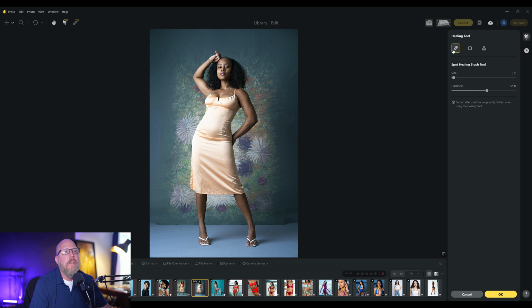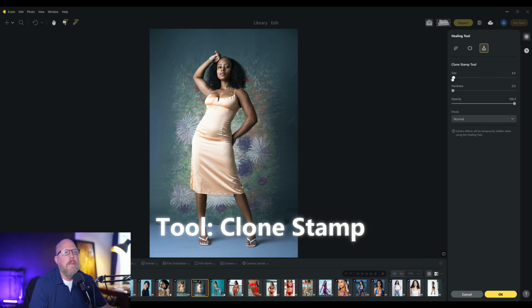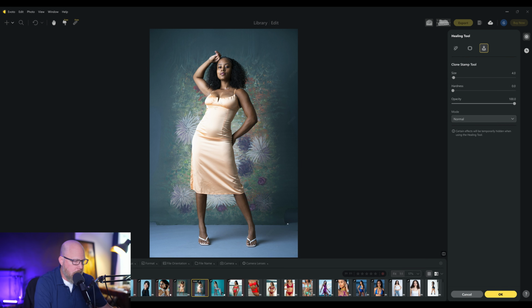So you can see under this healing tool, we have tools that are in Photoshop: spot healing brush, the patch tool, and the clone stamp tool. So let me try the clone stamp tool, right? And I'm going to keep the hardness at 0. Let's see what that size is. It's pretty small. You can use the right bracket key to make this a little bit larger, maybe about like that. And hold down the Option or the Alt key, and I'm going to get a target maybe here. And I'm going to click, and that's going to load up a sample.